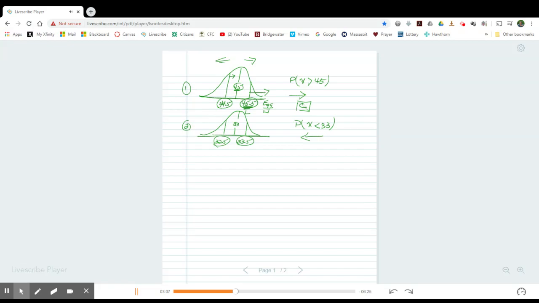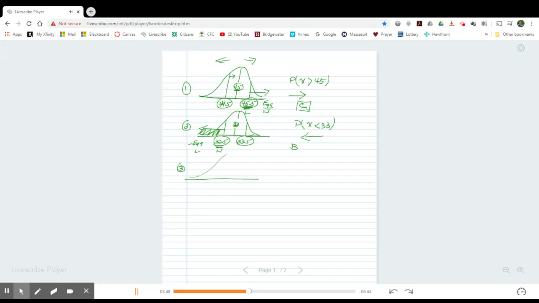To answer that, I ask this question to myself: does less than 33 include 33? Well, no. Things that are less than 33 are like 32, 31, and so forth. So I can't very well start at 33.5. I've got to start at 32.5 and go to my left. If I was entering this into my calculator, this would be my lower and this would be my upper limit. But that's not what he's asking us. The problem is presented to you as the area to the left, the area to the left of 32.5, which is letter B.